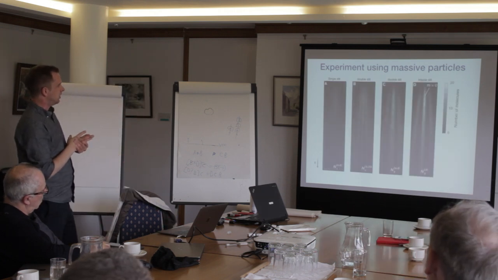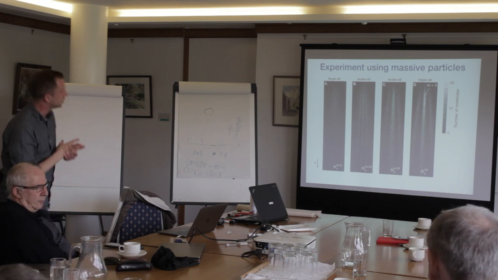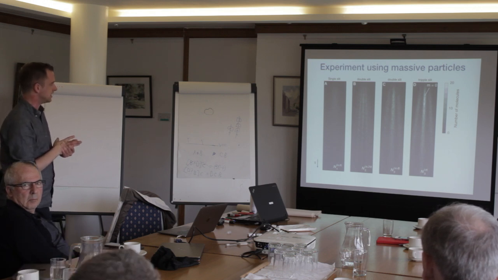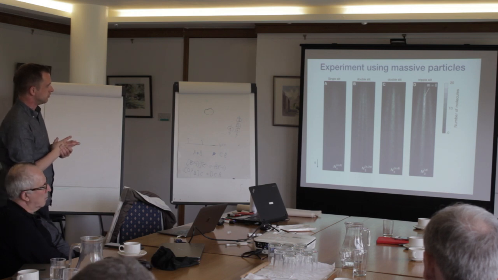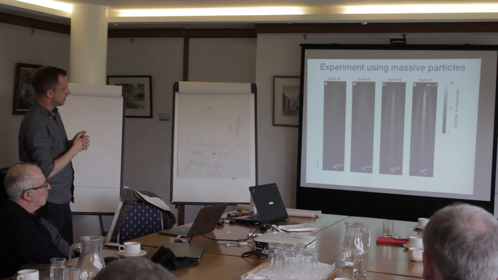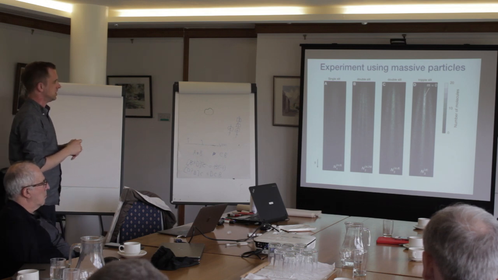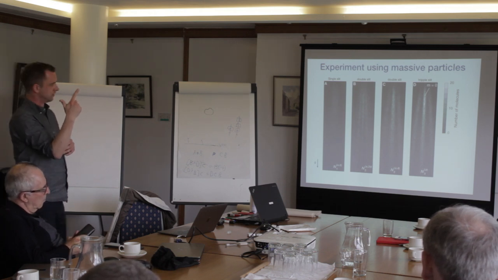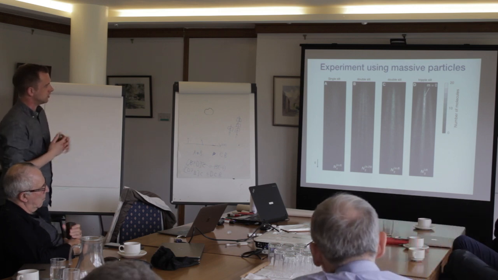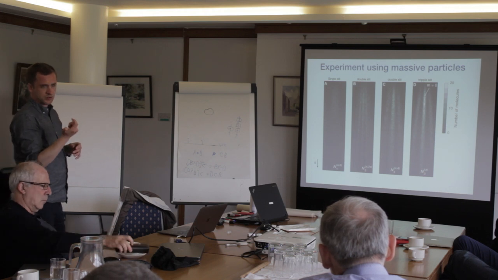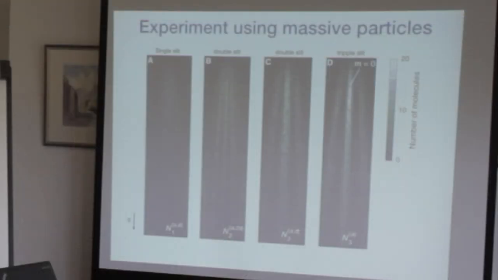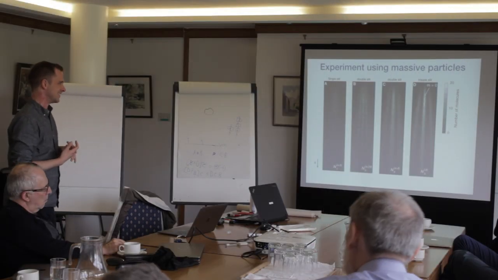Here are some example interference patterns we recorded. The one on the left is single-slit diffraction from one 80-nanometre slit. Then we have a couple of double-slit diffraction patterns — the bright fringes have a different period just because they have different separations. The B and C configurations in my three-slit notation would correspond to these different double-slit spacings. The triple-slit pattern on the right looks exactly the same as a double-slit because adjacent spacings are equal, but it's much brighter because there's an extra third flux arriving. Each one of these interference patterns takes about a day to record.